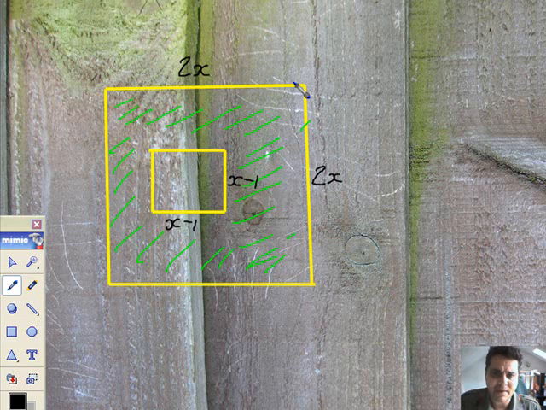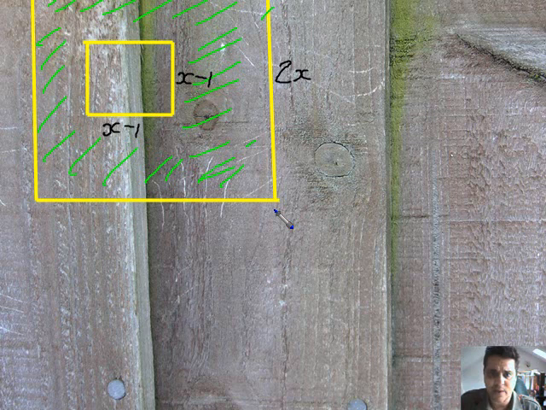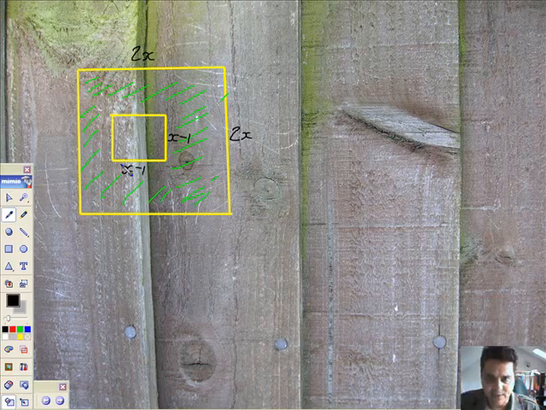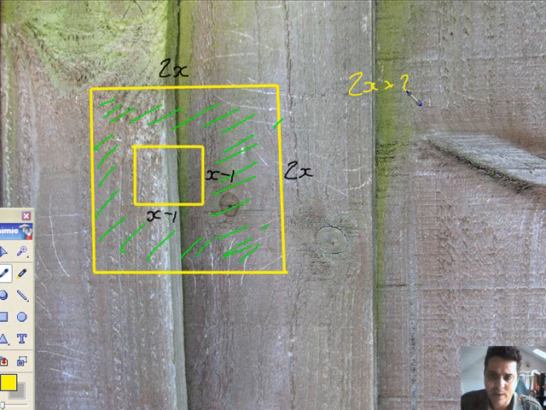What is the area of the big square, 2x times 2x, subtract from that the area of the little square, x minus 1 by x minus 1. So we do what it says on the tin. I better go back and work in yellows, it may not stand out. So work up here. So big square is going to be 2x times 2x, which is 4x squared. Dead easy. The area of the baby is going to be x minus 1 multiplied by x minus 1.